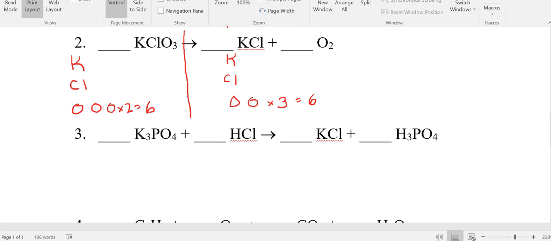So notice that improves the oxygens. So the number I use to multiply with goes out front, and now in this case times 3. So I have to put the 3 here. All the oxygen is right here. All right, that's good. So at this point we have one of those and one of those. This doubled the amount of potassium and doubled the amount of chlorine. So what I need is to double these by putting a 2 here. And you see that doubles both of these. So now I have 2, 2, 6 and then 2, 2, 6.